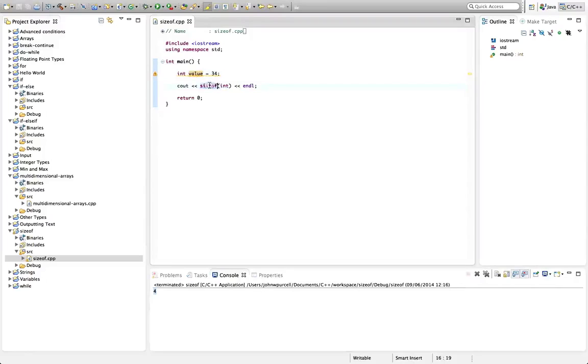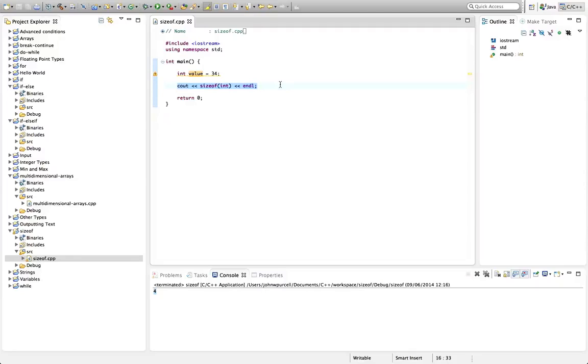Sizeof is actually an operator, like the put-to operator or like the plus symbol. It looks like a function call, and we're going to see functions and subroutines later on, but it's not. It's actually an operator. So one thing that I wanted to show you here was that you can use this with arrays.